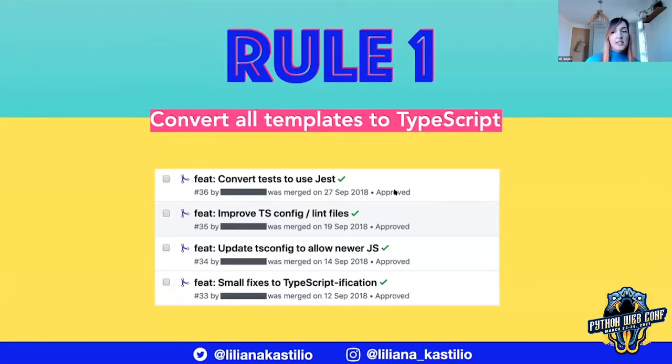If you have any templates at all, you'd want to convert those early on so the next person that needs to create a new repository can get started on the right foot with TypeScript. This is also a great opportunity to think about what your ideal repository looks like — what tools you want, what versions of things you want to use. We used this as an opportunity to start using Jest instead of TAP, add Prettier, update some of our linting rules, and generally bump versions of dependencies.